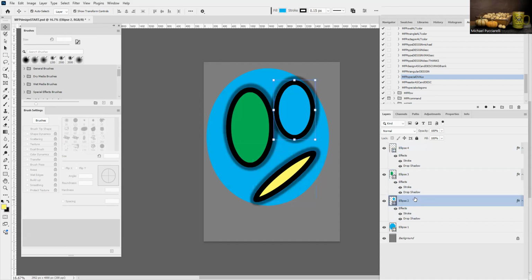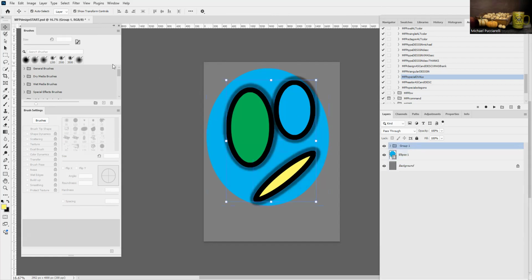And then I can do shift, and I can do it like this.